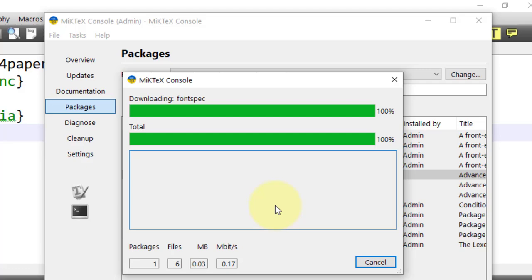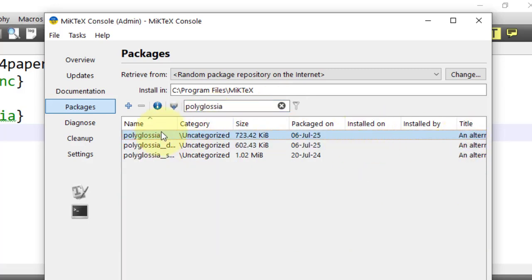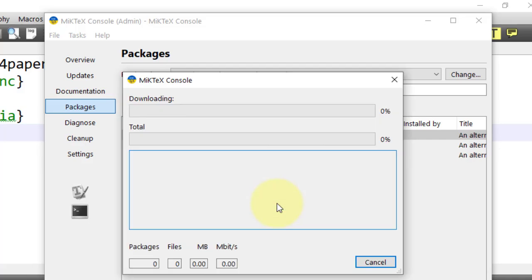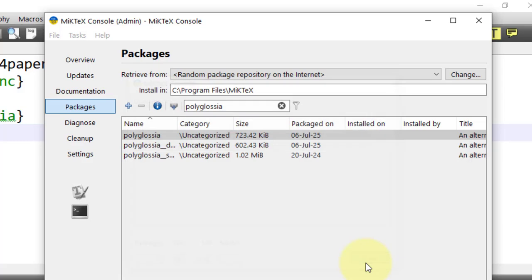Once installed, it will appear in the installed package list. Next, search for polyglossia and install it the same way. These packages are lightweight and install quickly. Now that both packages are installed, we can close the MikTeX.